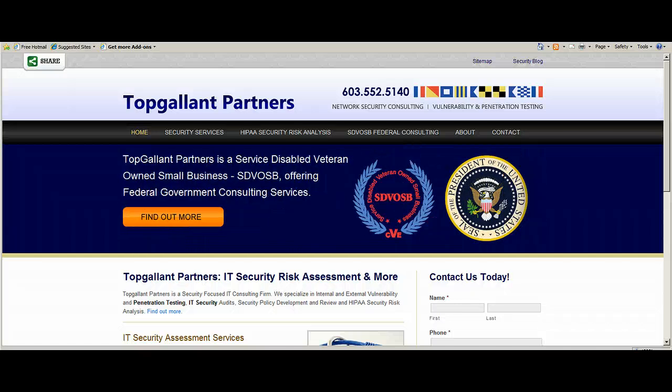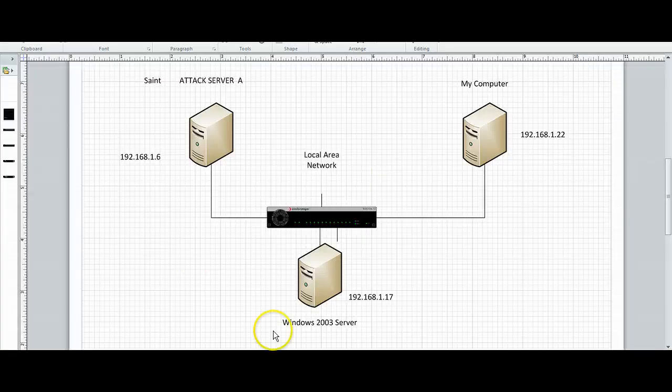So let me show you first of all the Visio drawing of the setup that we're using. I'll pull that up. So what we have here is our computer, of course, and we're doing this all inside our local area network. But we're going to send an email through the internet, and that email is going to have links in it that are going to entice the victim, in this case a Windows 2003 server, to download and save a file.